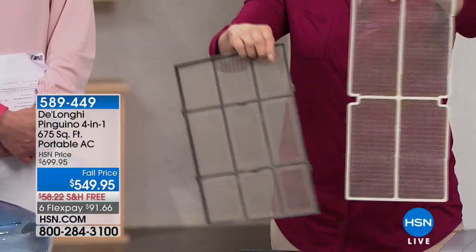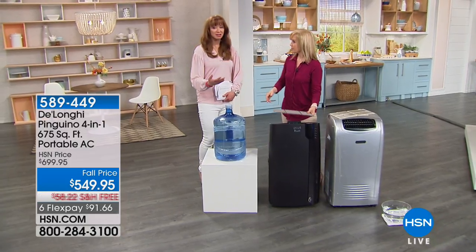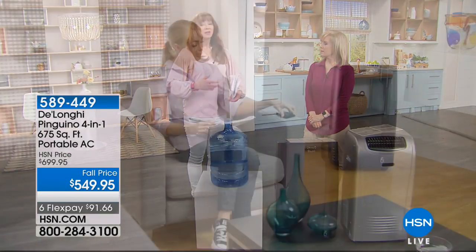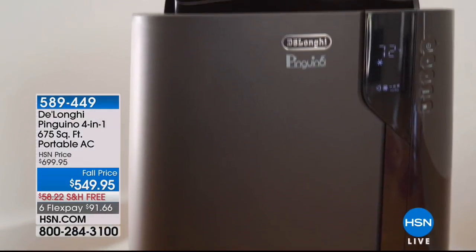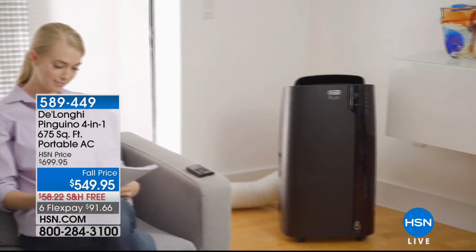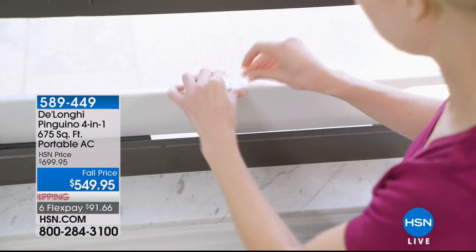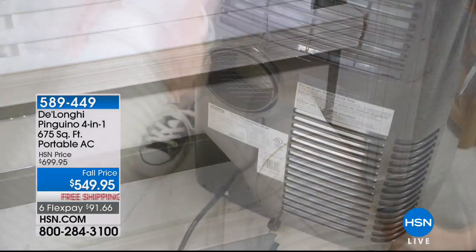And you know, the genius behind this to me is twofold. This is basically our entry level price on, I'd say, just a DeLonghi air conditioner, but you know what I mean. This is about the price that you'd expect for basically the air conditioner function. This is a 12 months out of the year, most powerful DeLonghi that we offer, for arguably the same price. I mean, that's why I think it's so genius, because at $91.66, certainly I can't make any specific cost savings, but think of it this way.